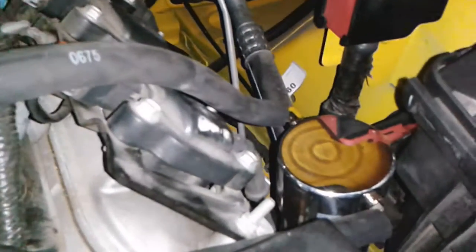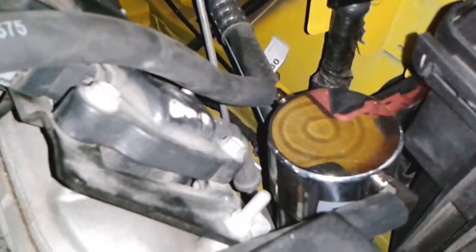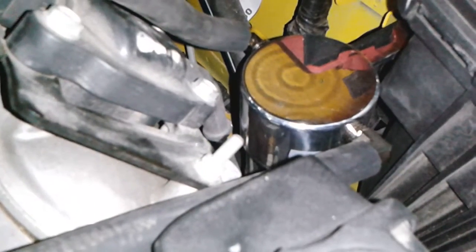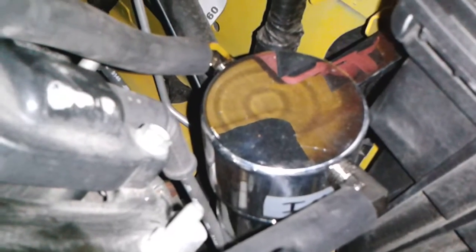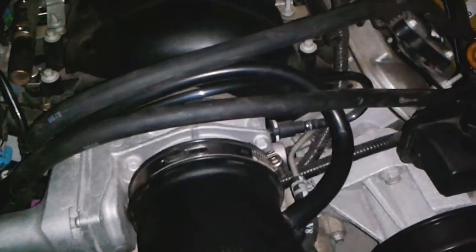That only makes sense. I don't see why you would hook this up the other way. You wouldn't filter the air first and then pull it through. You wouldn't filter the air coming out. You would filter the air coming in. So I'm going to assume I hooked it up right. If someone begs to differ, they can check and advise, but I'm pretty sure that's how that works. That's how all filters work, right? Your furnace filter doesn't filter the air it blows out, it filters the air coming into it. So does every other filter on the planet. So why would this be any different?